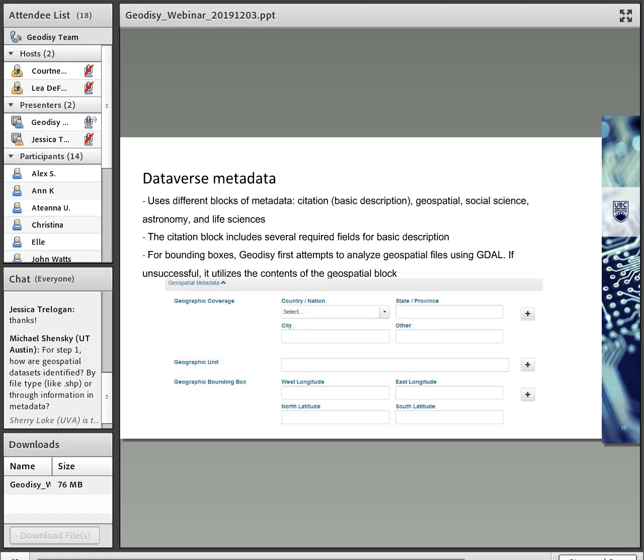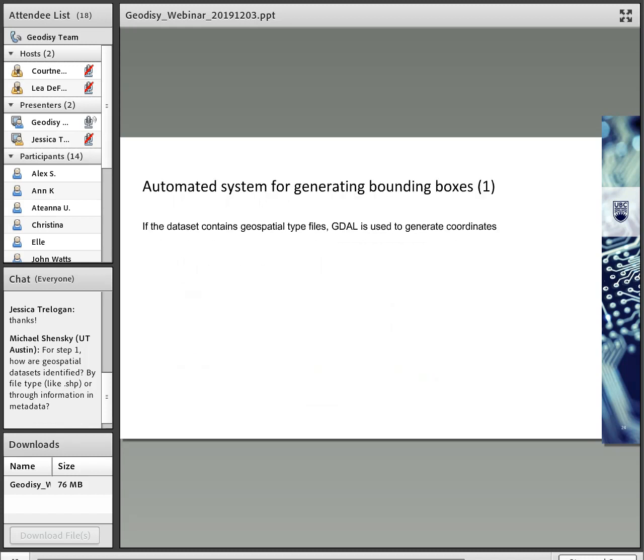For that reason, we set up a series of rules of how we would generate bounding boxes, or determine what bounding boxes to use. The very first thing we try to do is look for a geospatial file that we can generate a bounding box from. We felt that this would be the most accurate representation of the data set, because it is actually the data set.